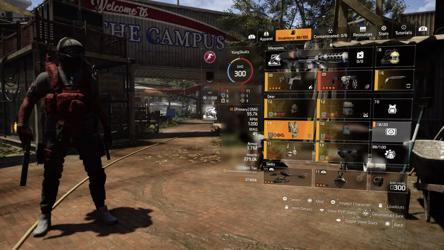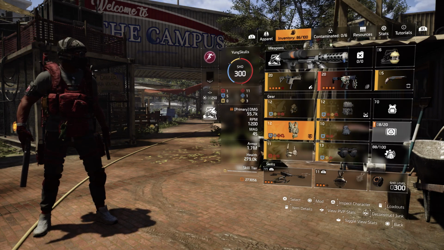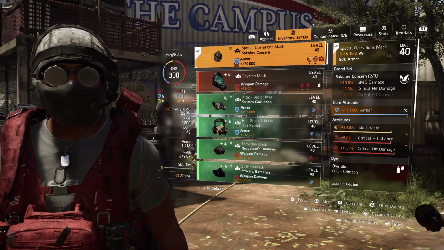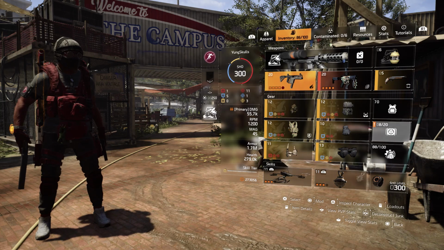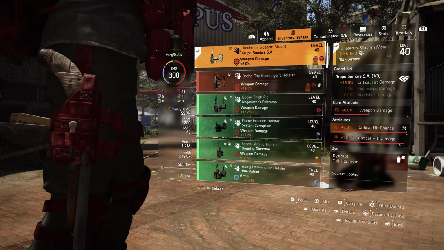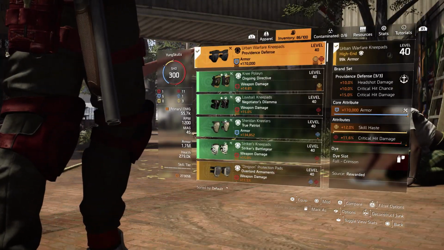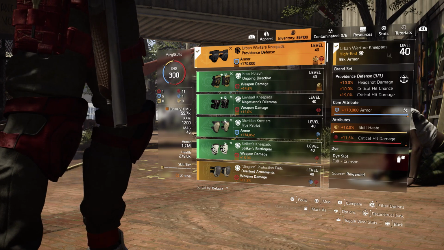Now I just want to go through the pieces I have. We have 3-piece Providence and 2-piece Sokolov with a Groupo per piece. And why do I have that? So 1-piece Sokolov gives you 10% SMG damage. The 2nd piece gives you 15% critical hit damage. What are we using? SMGs. And what are we going for? Crit damage and crit chance. Okay. Groupo holster, having 1 gives you 15% crit damage. That's an extra 15%. Then having 3 Providence gives you 10% headshot damage, 10% crit chance, and 15% crit damage.